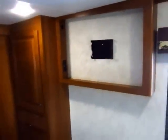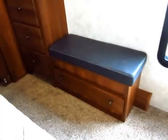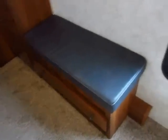And over here, you see that we do have washer dryer prep up here in the bedroom. It's off in the corner, out of the way, so it's not in your way. And I love this, the very deep shelving here, and just the location for the extra TV. I mean, everything is so intelligently laid out and well placed. It's very impressive. The little boot box and stand here, I'm a sucker for stuff like that. It's just the perfect place if you're getting ready, to sit down and kick off or put on some shoes.